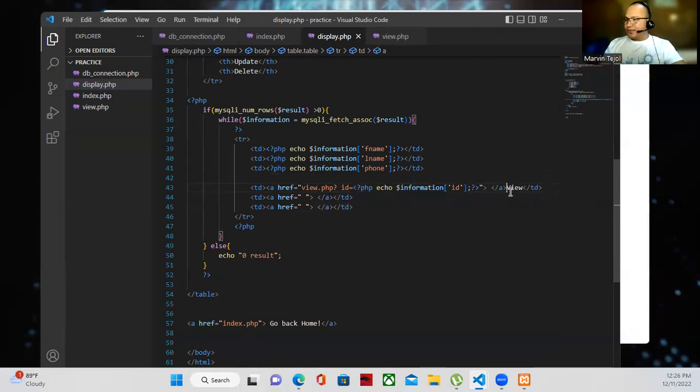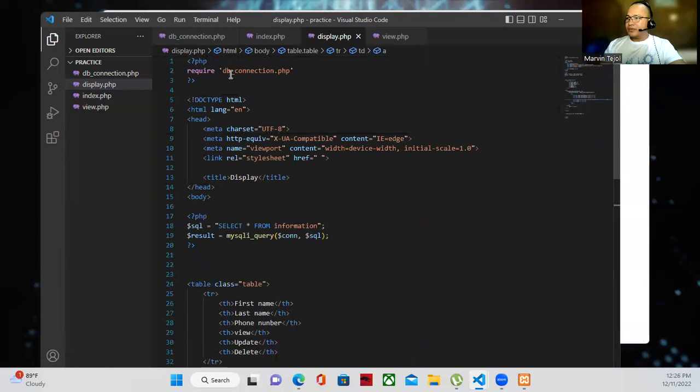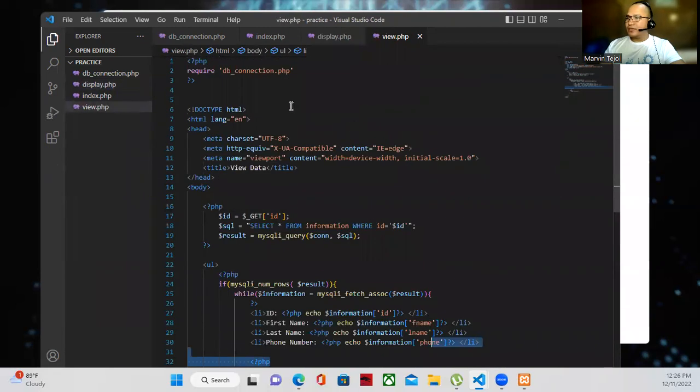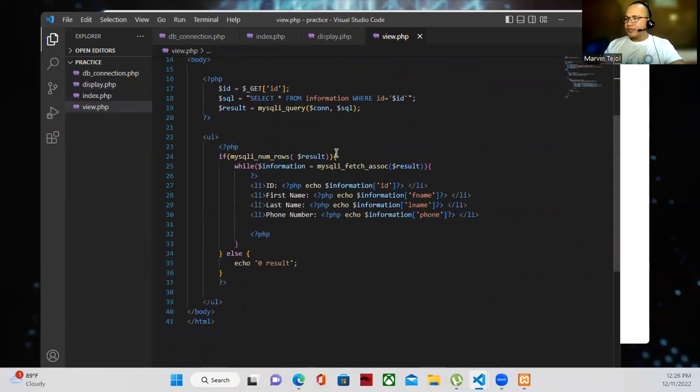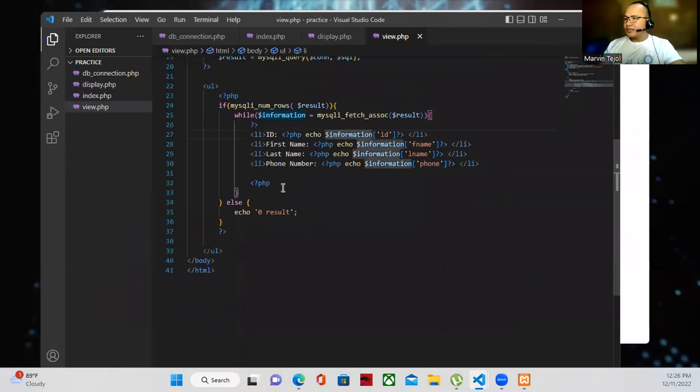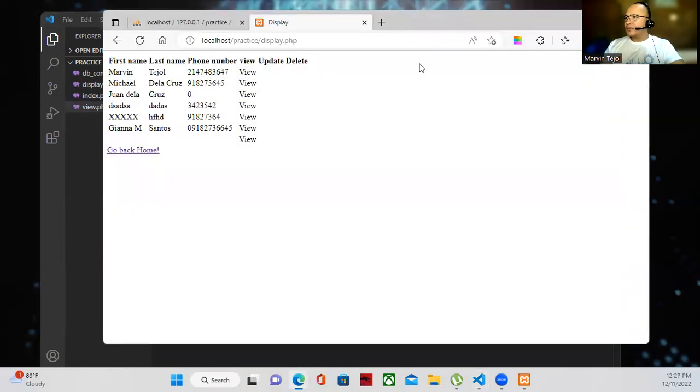Anchor tag, view, view.php. Connections, though you have the connections na. Okay.